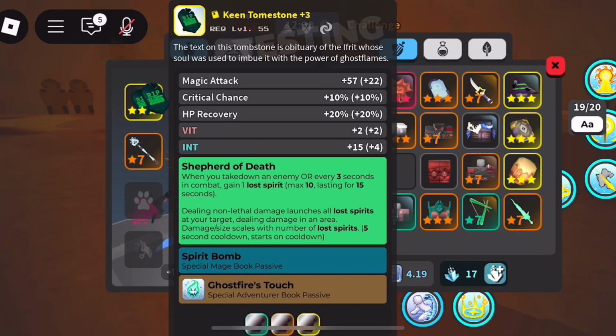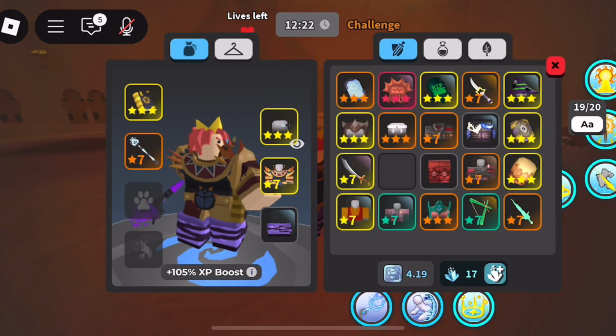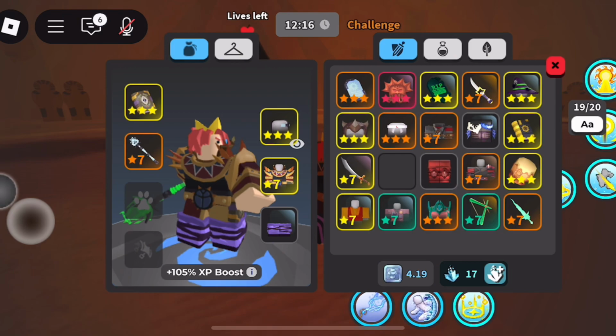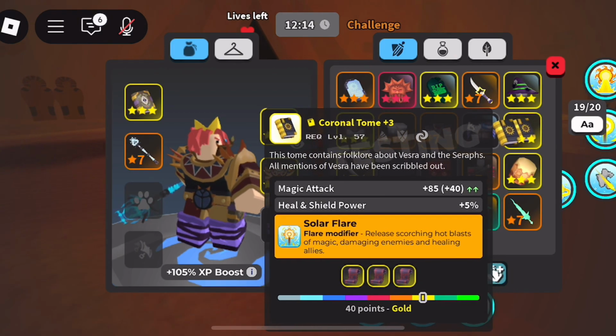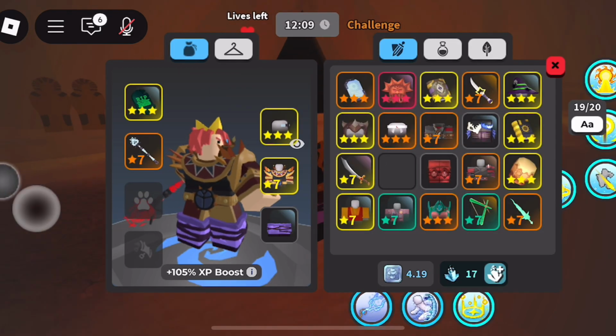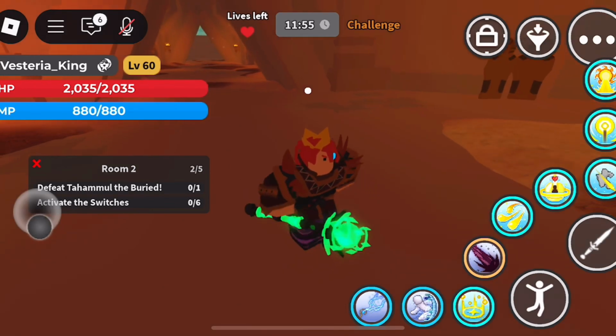Now, as for the alternatives for Tombstone, you can use the Fusion Tome, or the Coronal Tome, or the Enchiridion. The Enchiridion will be better in a support build, but that's just my opinion. The Coronal Tome is if you want that Solar Flare perk and the extra heal and shield power. And the Fusion Tome is if you want the Giga Bomb perk and some extra ability radius while you're at it. Put these all together and you've got yourself a high damage gear loadout.